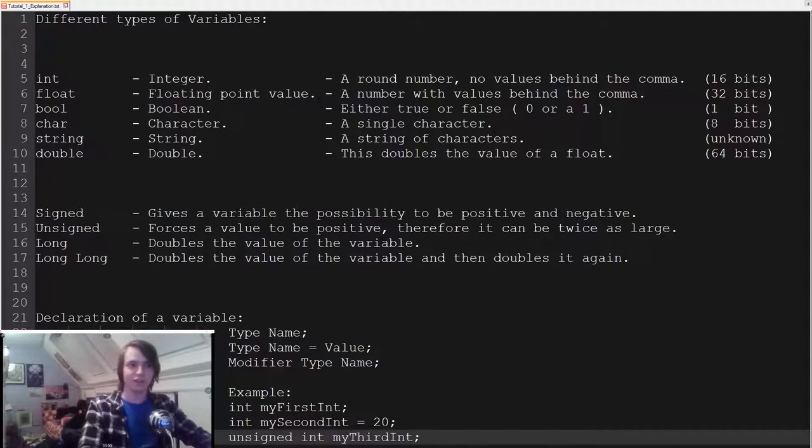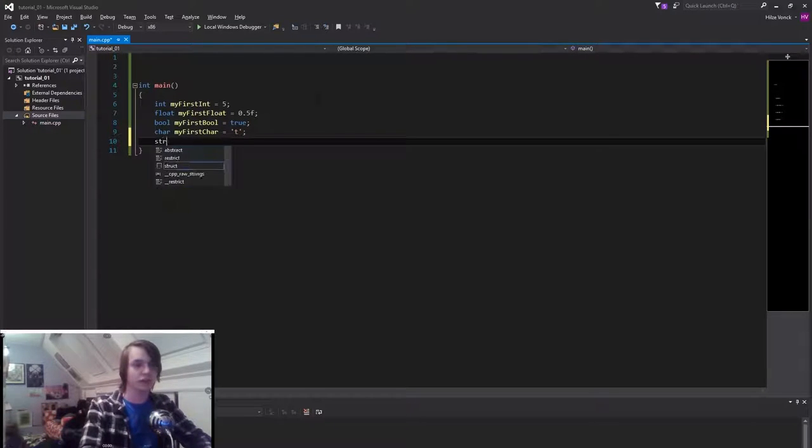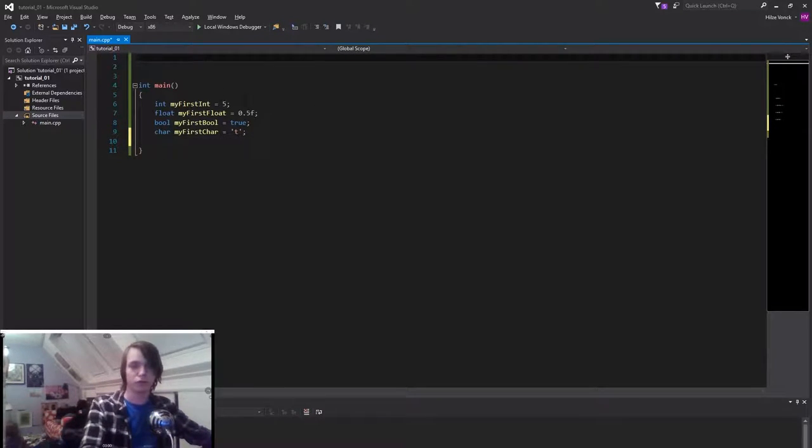Okay, the next thing, the string. If I would just type in string, nothing would happen, it would not find anything, it would give a squiggly line underneath it. Why is that? That's because a string is not standard, but most programmers see it as something standard. You need to include a special file that contains a string. So at the top of a program, what we want to do is a pound sign or a hashtag include. And then there are two different types of include.